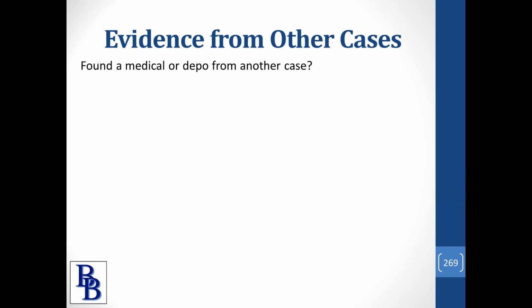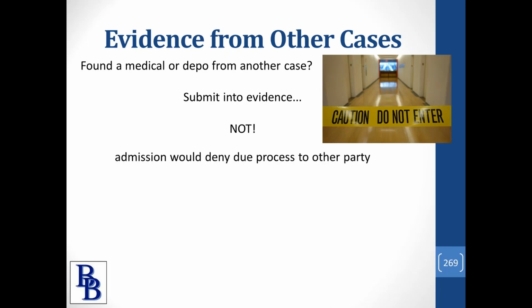What if you're dealing with a workers' compensation case and the applicant, for example, had a different case a few years ago, and there's a deposition transcript and some medical records, and you think that's reasonably relevant. So you get that information, you want to submit it into evidence. That is not going to be allowed. And why would that not be allowed? Well, because the applicant's attorney or the applicant in this present case wasn't in all likelihood present at the prior case, therefore they were not able to cross-examine, assert their objections, et cetera.